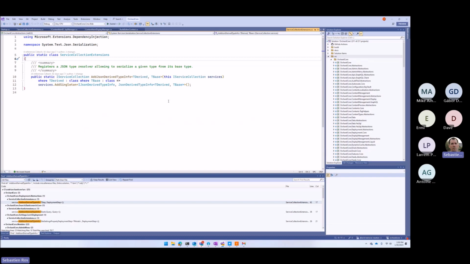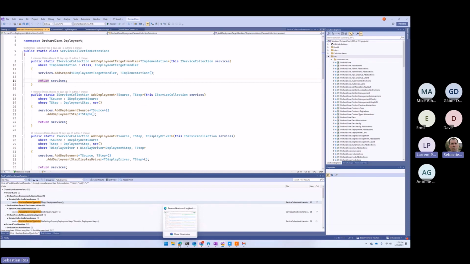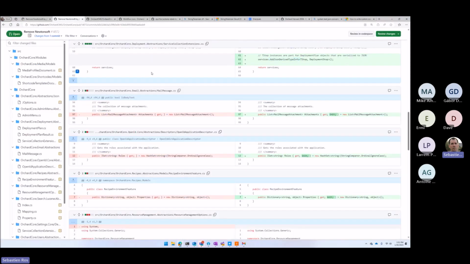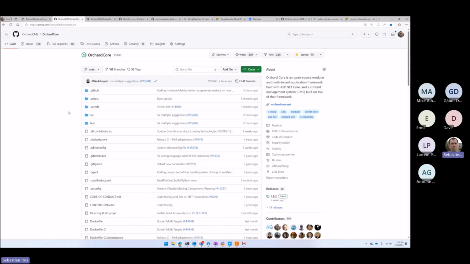But I believe it should work because the serialization format is exactly the same. Yep, so that's the next step to try. So this PR will be merged in the main branch. So whoever is using the latest source code should expect issues and should report them so we can fix them as quick as possible.